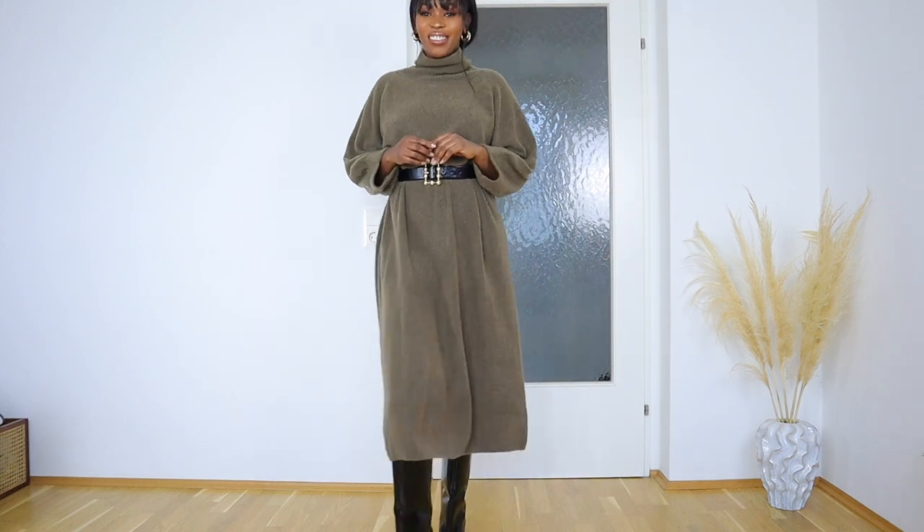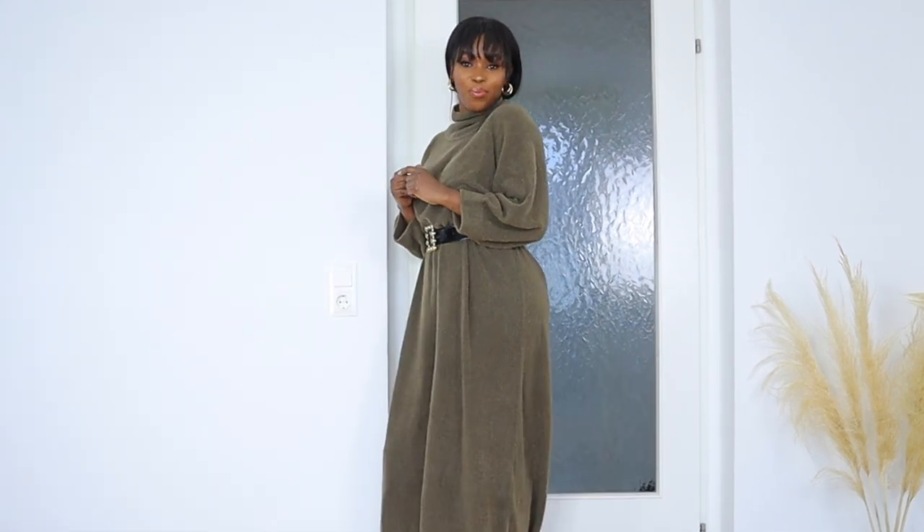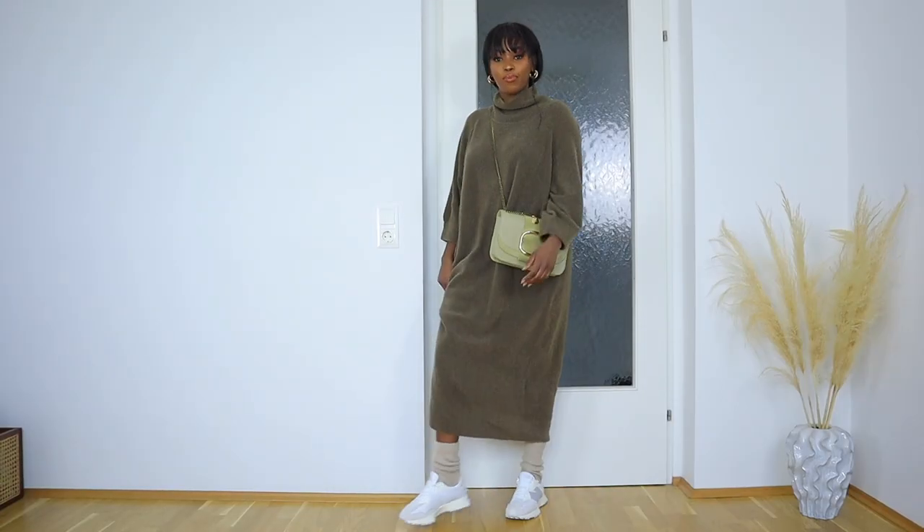This next item is a maxi dress with a cowl neck design and short sleeves. I love the fabric - it's a very nice, soft, slightly textured material, not heavy, perfect for springtime. It's made out of 80% wool and 20% polyamide. The polyamide gives it a synthetic feel but the wool makes it soft and gentle on skin. You can style it with a belt to cinch the waist, wear it with boots now, or loafers and a trench coat in spring.